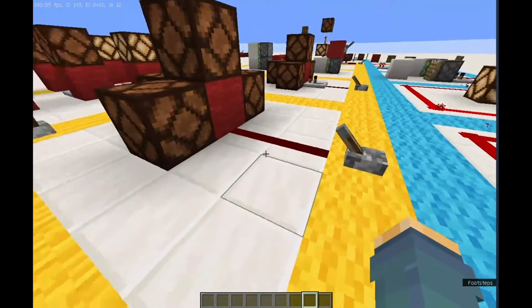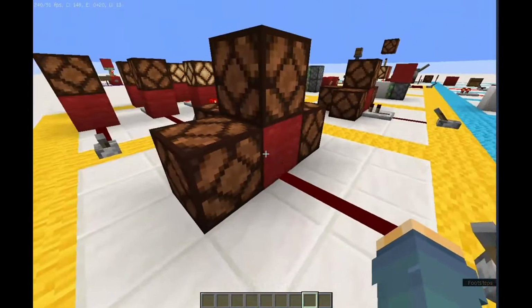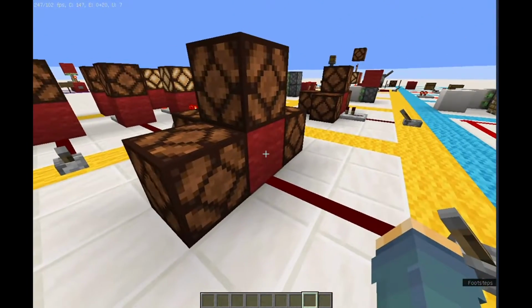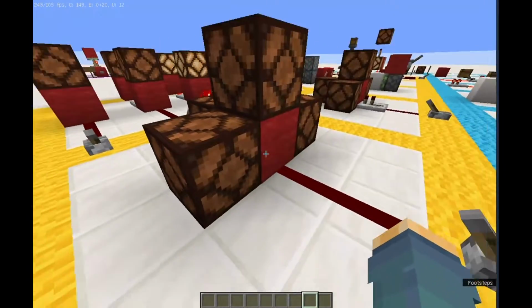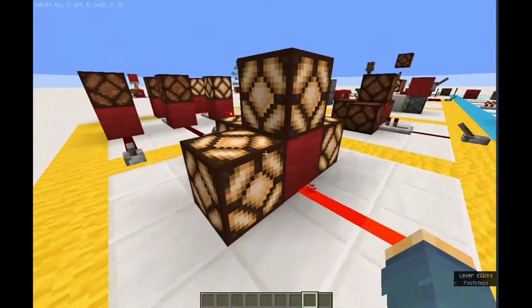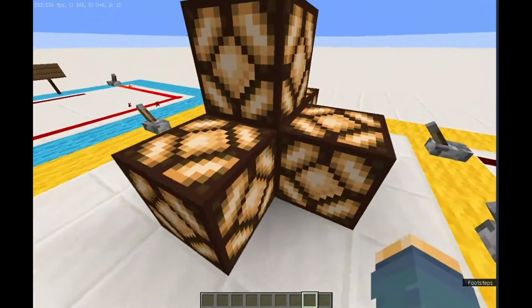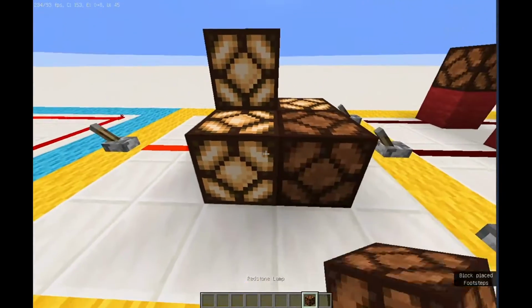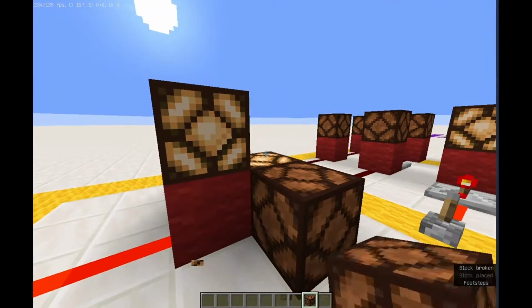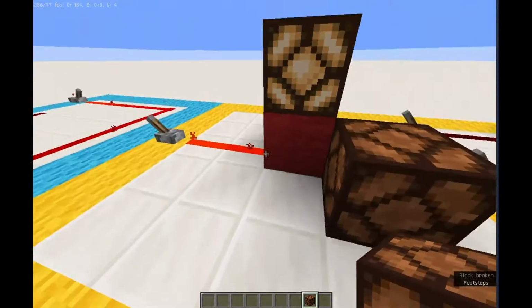The next thing is redstone, when running to a block, will weakly power that block, and that weakly powered block will power all of these lamps, but not diagonally. It will not power diagonally to the block that is powered.